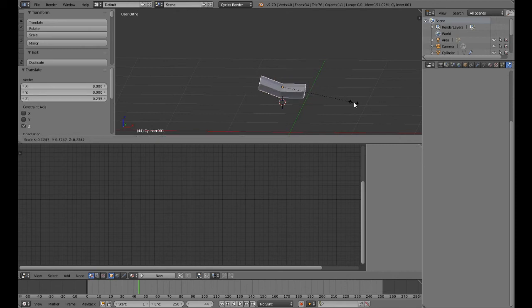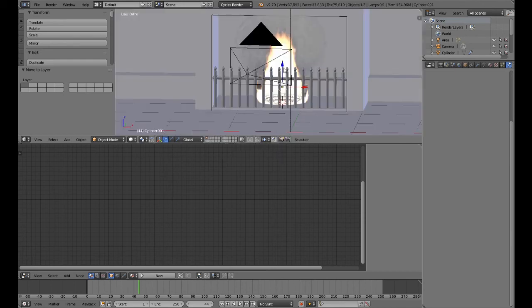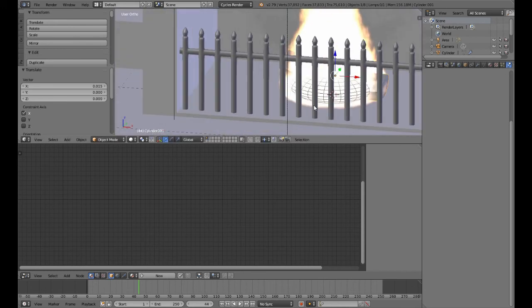for the fireplace. And let me just move it to my first layer and let us see how my log is interacting with this fire. And yeah, something like that.